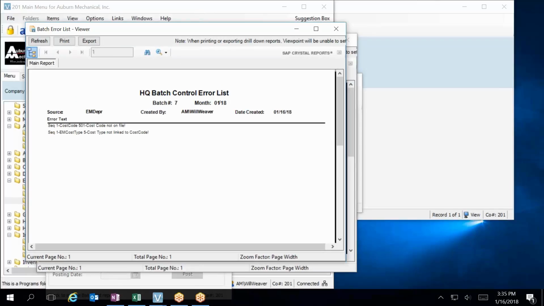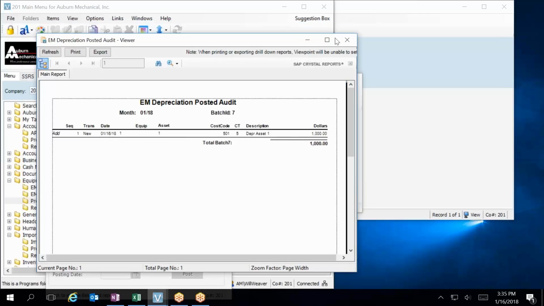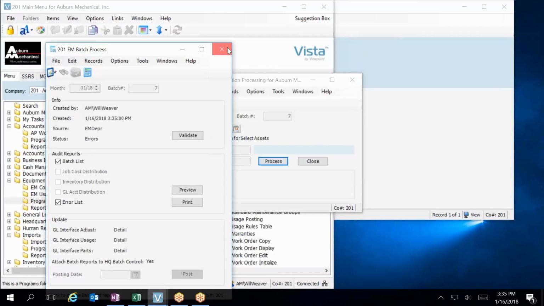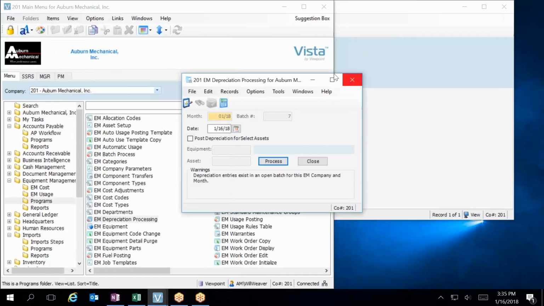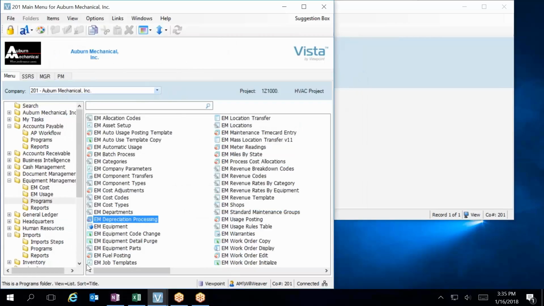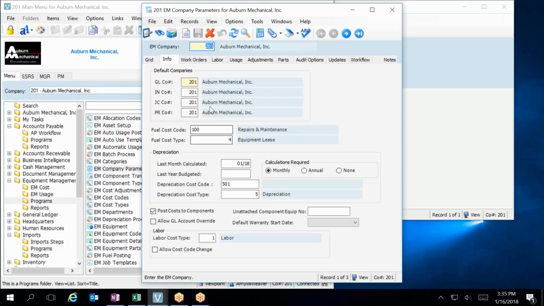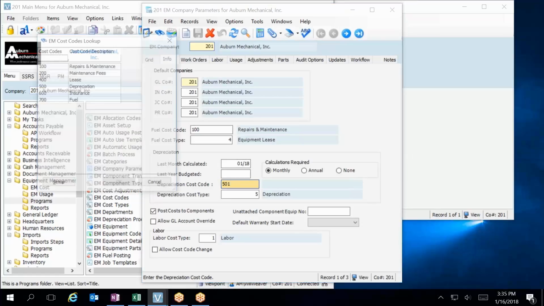Cost code 501. Cost code not on file. Cancel. One more mapping I didn't do. Cancel out here for just a sec. EM company parameters. There's a couple things that are pointed the wrong direction. Depreciation cost code, hit F4.